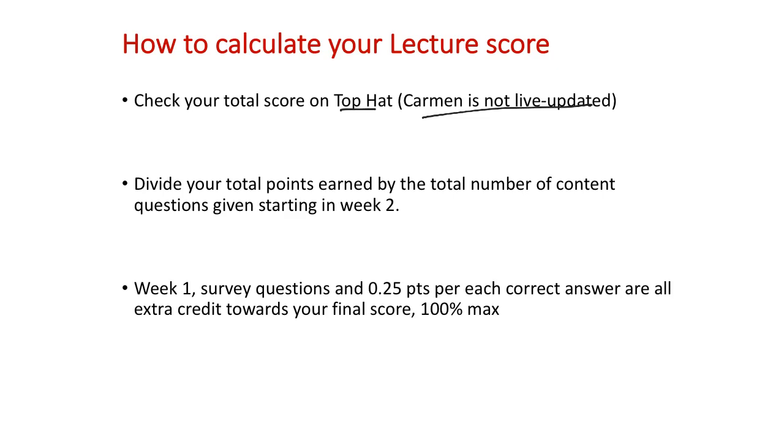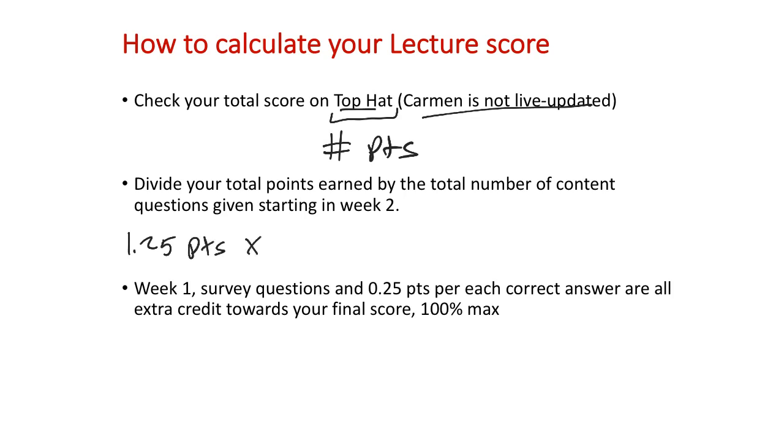Every so often we go and actually push an update. It's kind of complicated, it takes a while. But your score is best seen if you just go over to Top Hat and check your total score. It should be a number of points. So look for your point score, not your percentage. The reason why is you're earning 1.25 points per question.